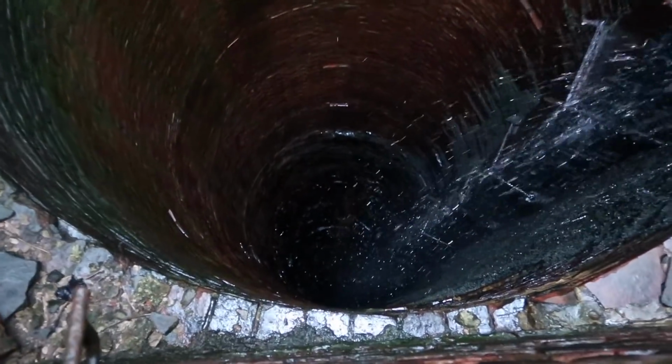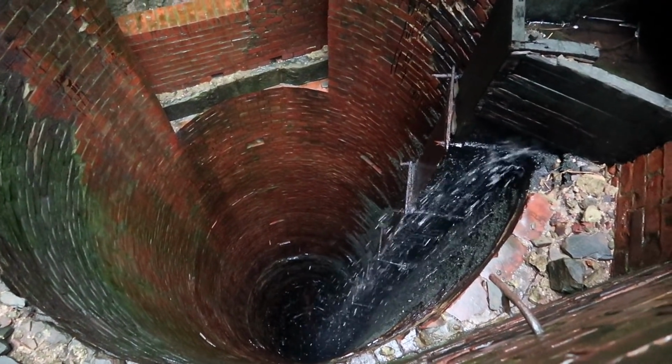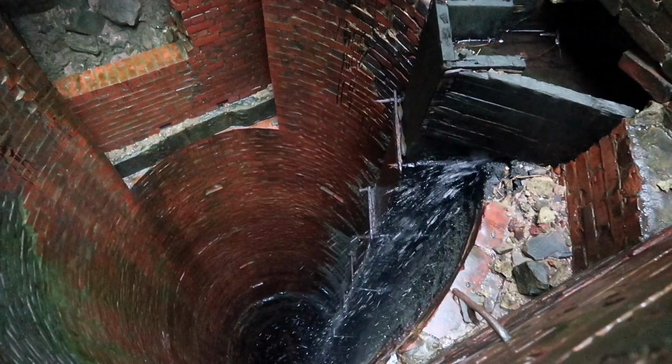Okay, if we just jump back to the first shaft there, that wooden structure you see on the right there, some people think it's a drain pipe, some people think it's like a ladder. Well, it's not. It's quite a unique piece of technology from the time. What that did was it sprayed 27 gallons a minute of a fine mist of water down the shaft to create a downdraft of fresh air to the tunnel below.